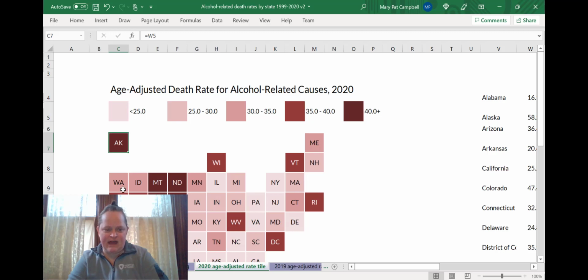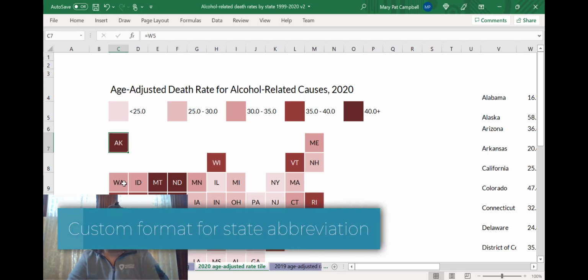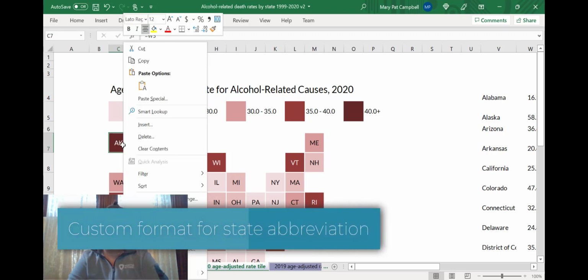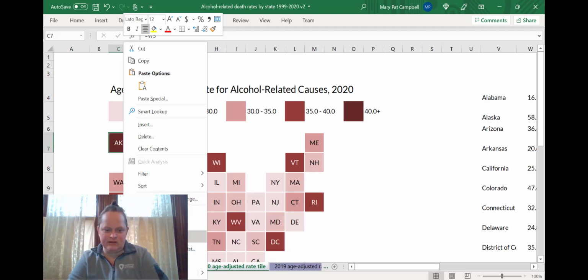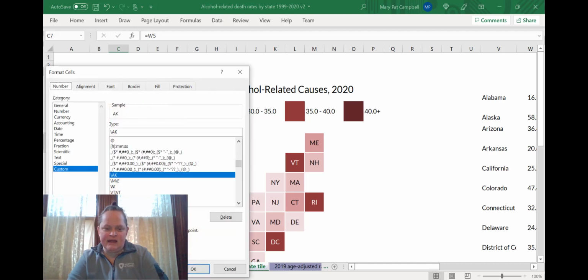Part of this is how does it show the state abbreviation. So let me go into, I right-clicked on the Alaska one, and I'm going to click Format Cells. And what you get, it's under Custom, and you'll see all of these custom things that have the state names. So this is Alaska.